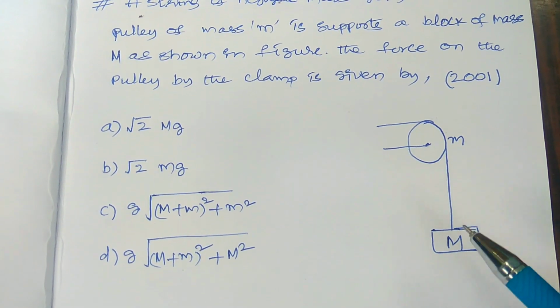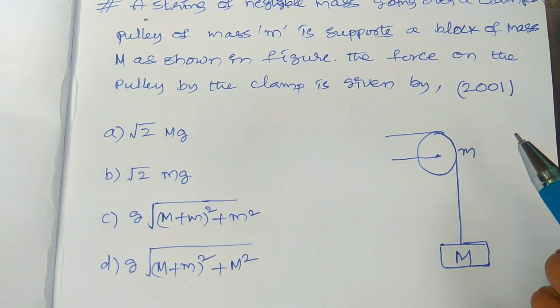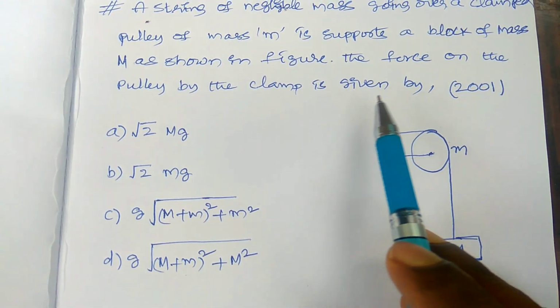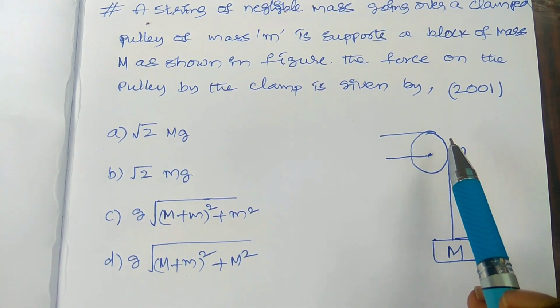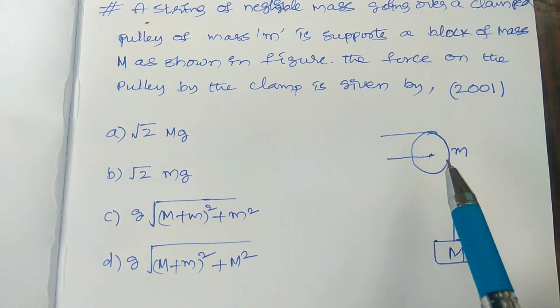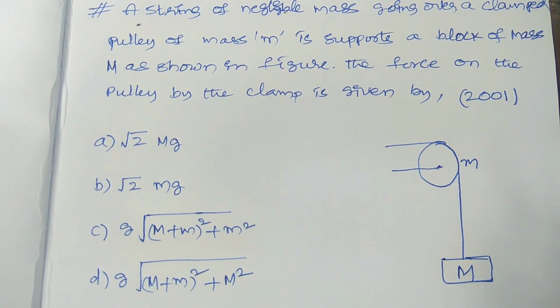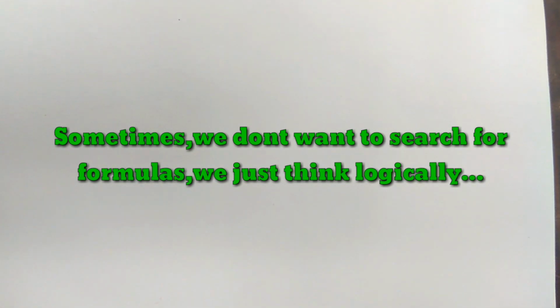First we see the standard method to find the force on the pulley by the clamp. Then after that we will discuss our simple trick. Before going to solve, I remember my quote once again: we don't search for formulas, we just think logically, then we can get the answer for any typical question.